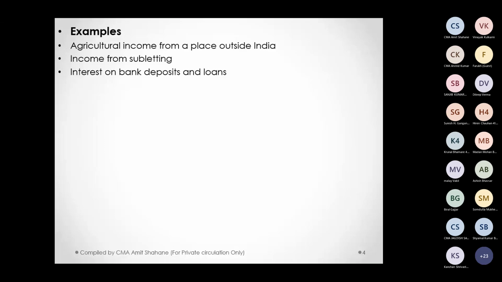Now, many people do it as a ritual, without understanding the implications of this 15G and 15H. When I say ritual, what they feel is that every year in the month of March or April, it is mandatory for them to give this 15H or 15G as may be applicable. One is for non-senior citizens and one is for senior citizens. So as a ritual, they give this form to the bank without understanding the implications.